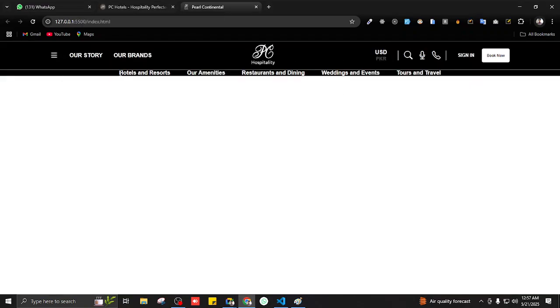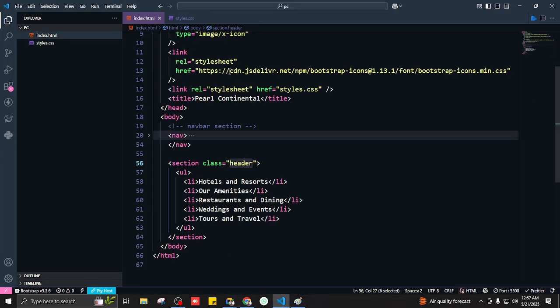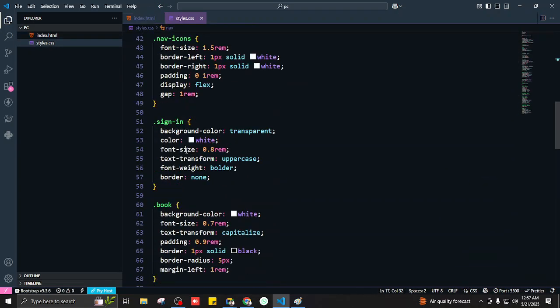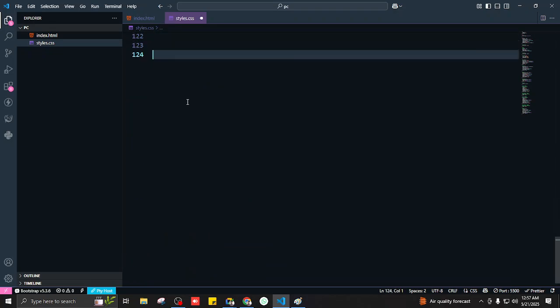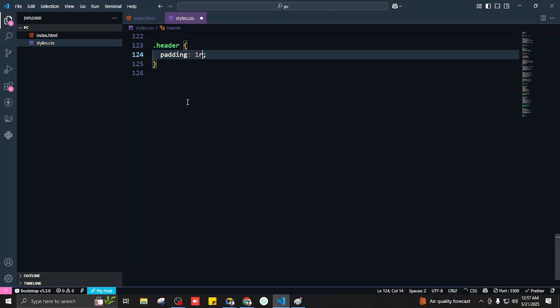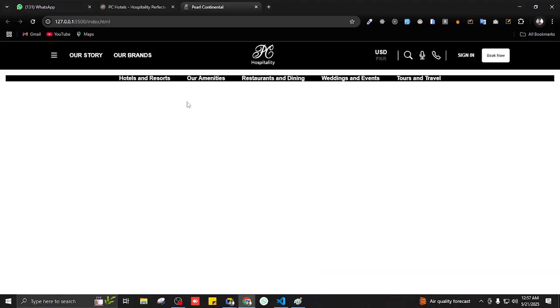So now I want to have space inside this one, all of this. So what is this? Good. Padding on what? The link. So who's the parent? The ul, yeah, but who's the main parent? The header, yeah. So the padding on the header, so let's locate the header. So dot header, and I'm gonna say padding, and let's say 1 rem. I guess it'll be good, or maybe we need to degrade it.